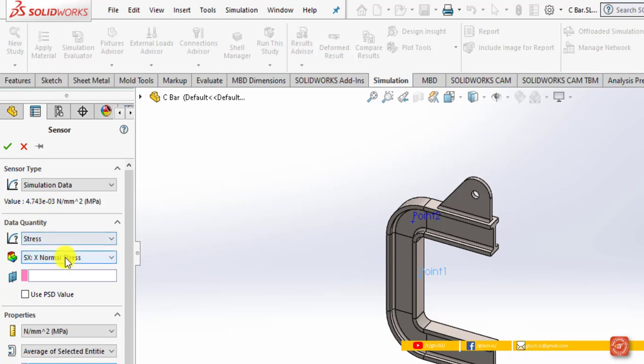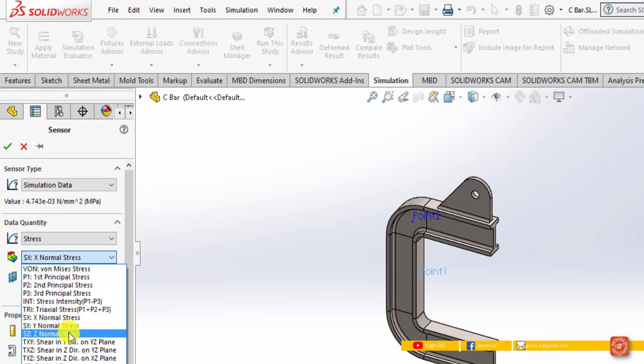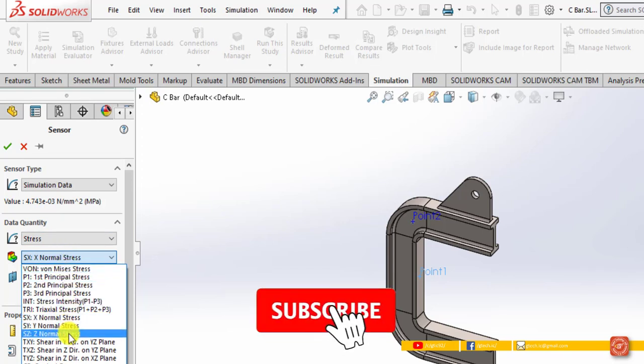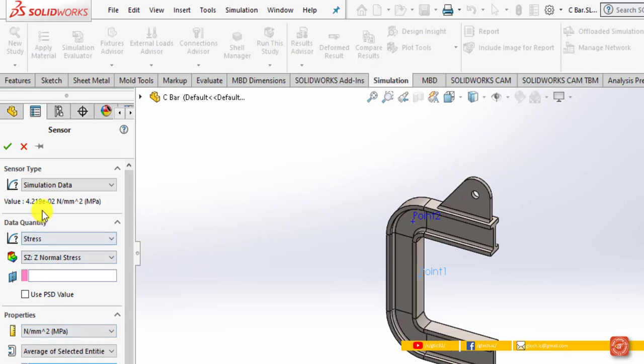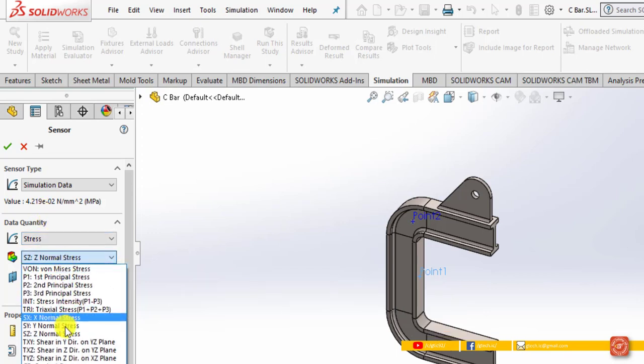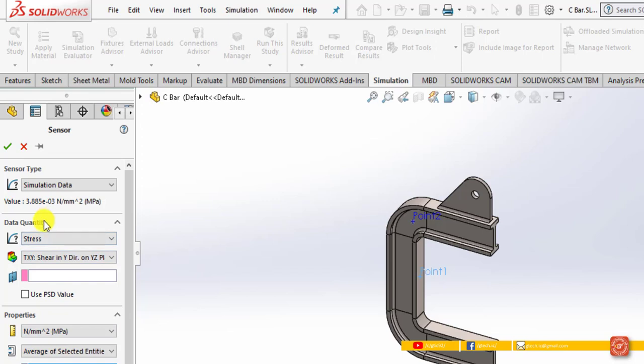Now we can also explore some other normal stress value. In Z direction this value is also 0. Now let's change the stress component to the shear stress in XY direction and here you will see again 0.